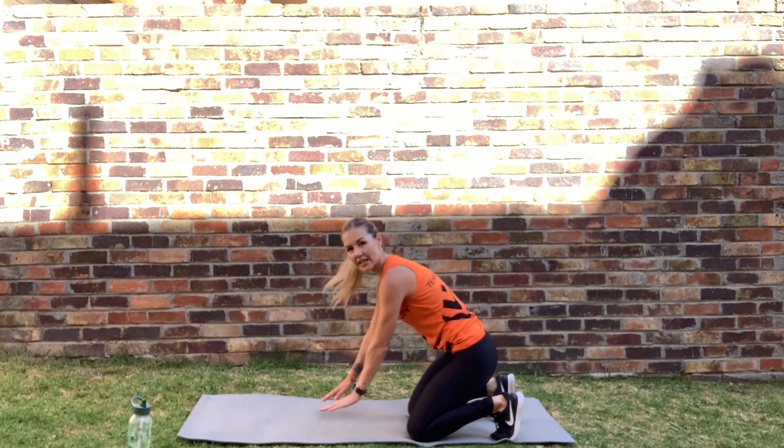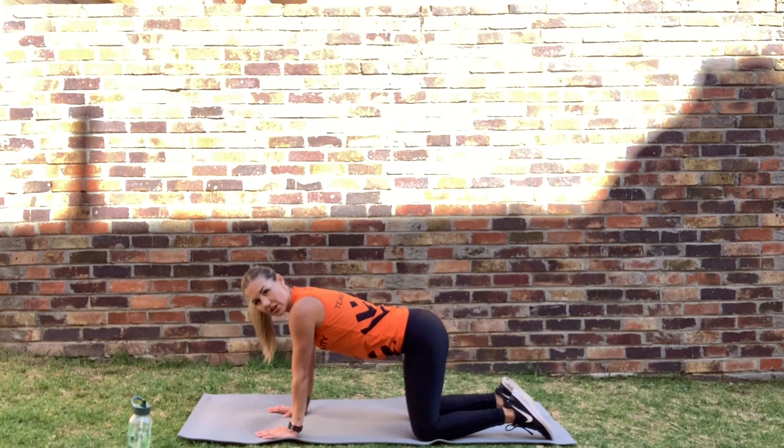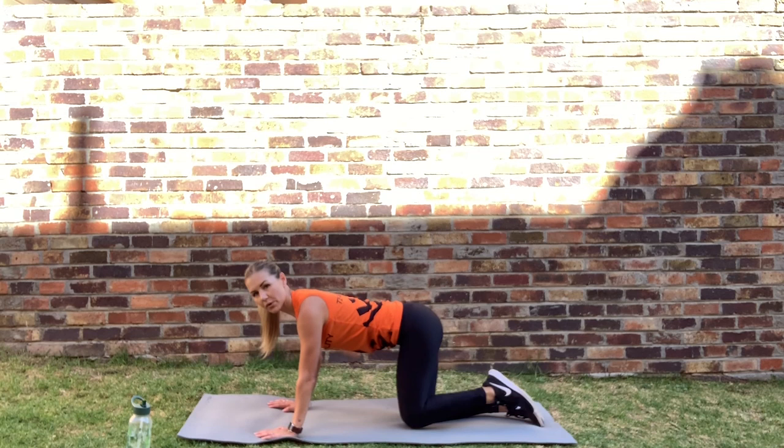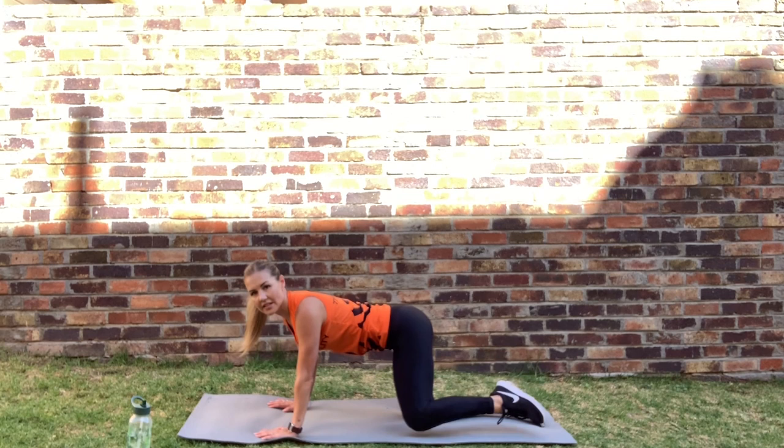Down for your dirty dogs. 4-point kneeling. Draw belly button to spine. Engage your core. Dirty dog to the side. Good. Exhale as you kick back. Lovely. Pull your belly button to your spine. Engage your core. And exhale as you kick back. Try not to lean too hard towards one side.